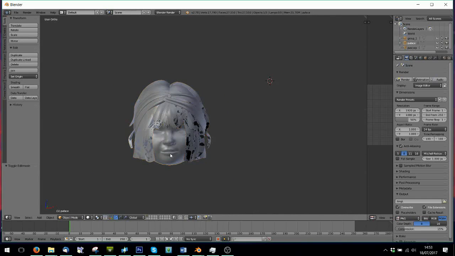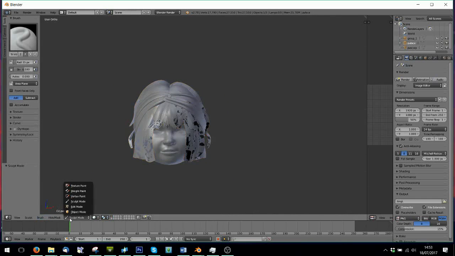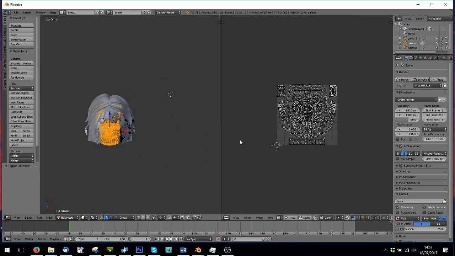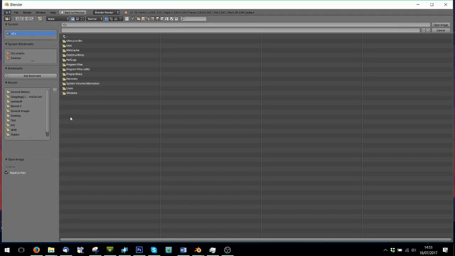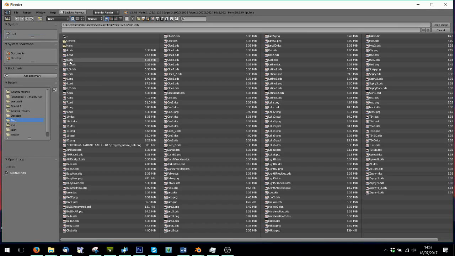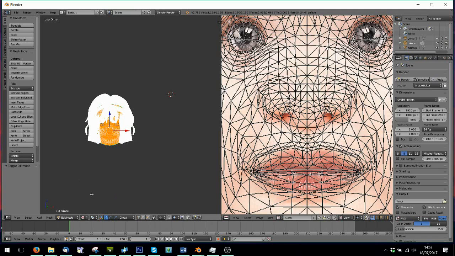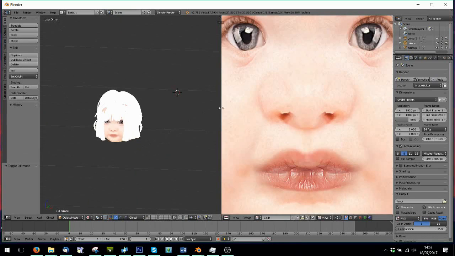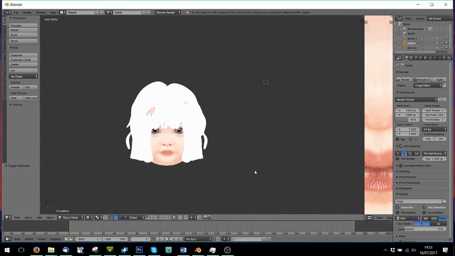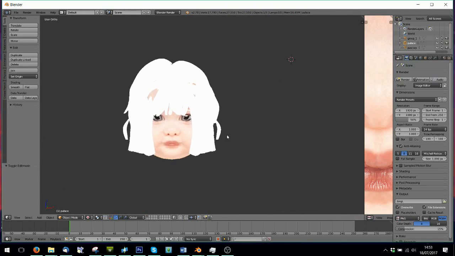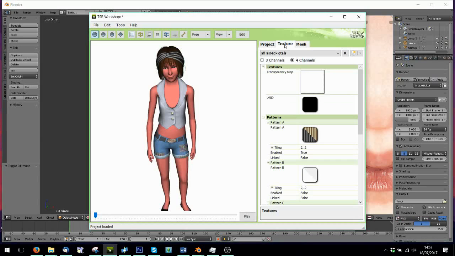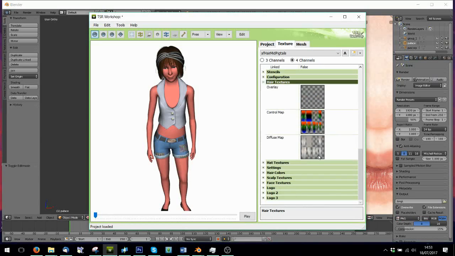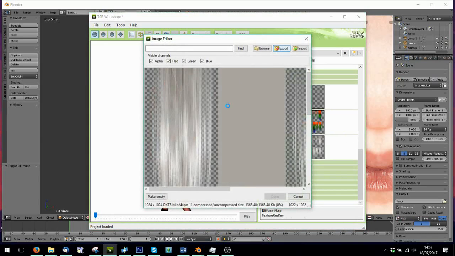It's sometimes pretty hard to see, so what's easiest to do is to click on the toddler face, go to edit mode, and just open a face for the toddler. Go to texture. That way I can see where the scalp is poking through and kind of what the hair looks like. If I want to see the hair even better, then you can go to textures here, hair textures, and export the diffuse map.